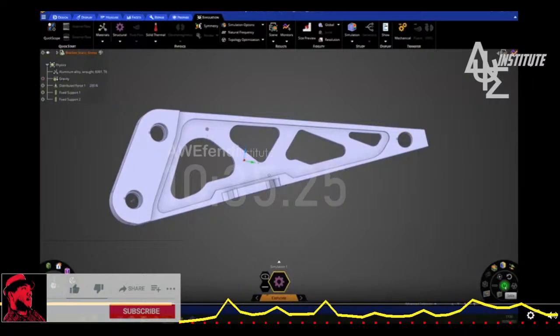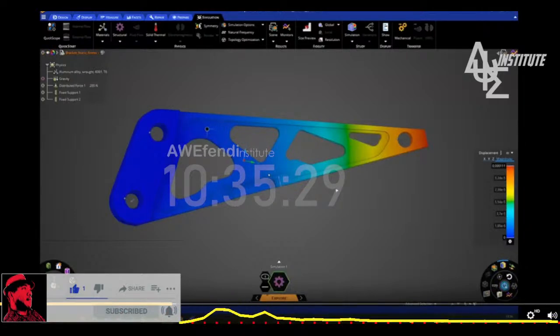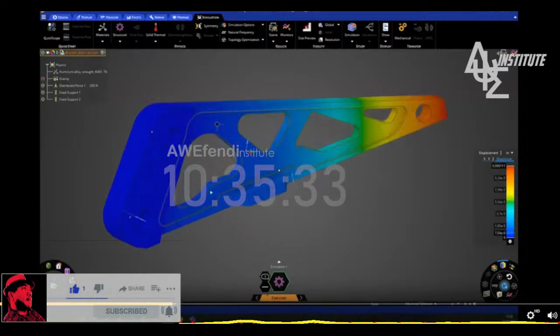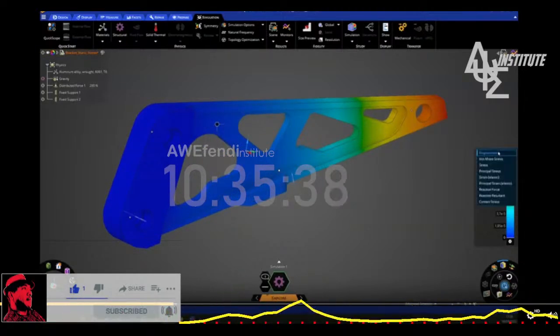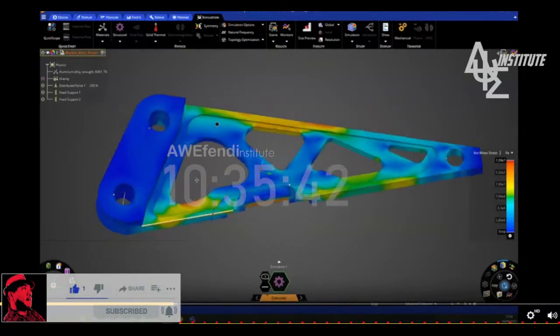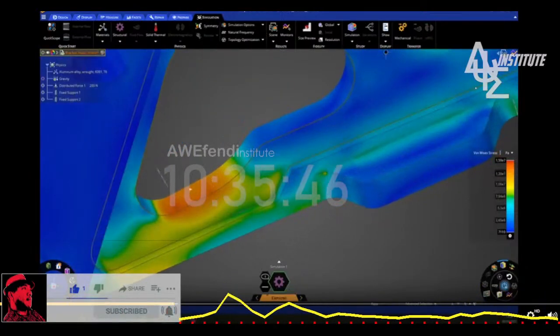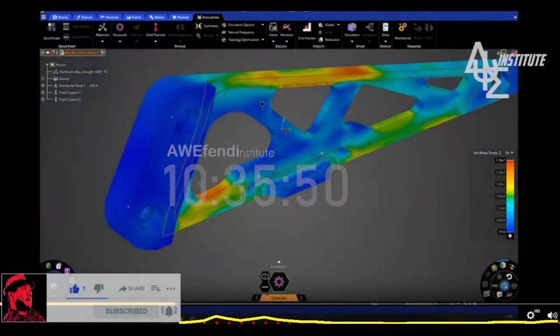So let me first start off with the explore mode. I just click on solve. You can see that the simulation has finished running over here. You see the displacement values. In this case, I'm interested in the stress values of the bracket. And over here, I can look at the values. And I notice a stress concentration zone over here. And I'm curious, what is the problem over here?